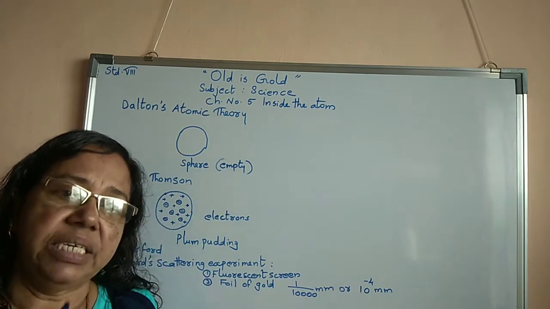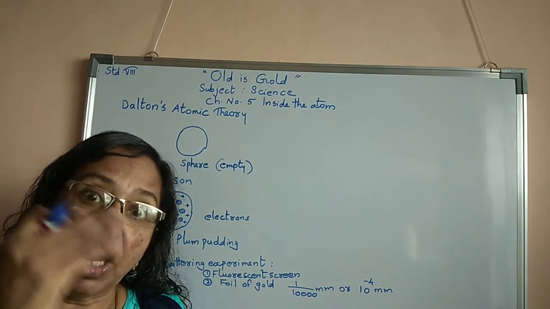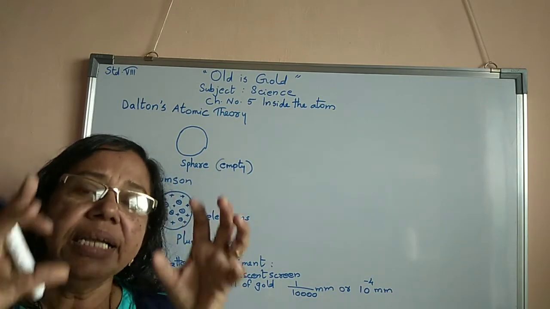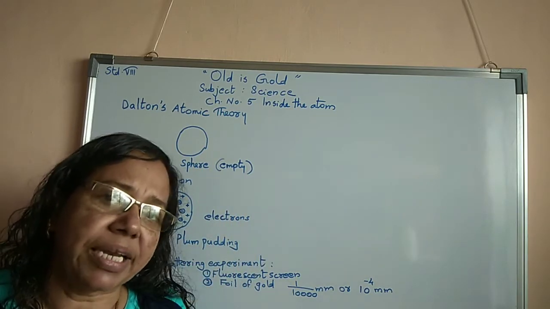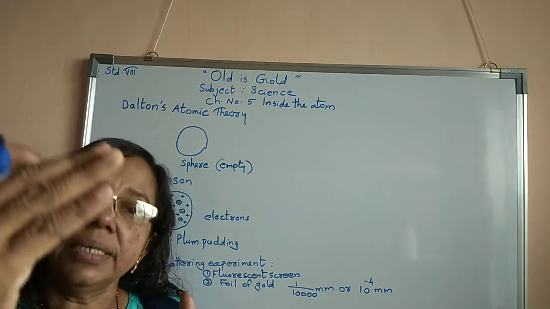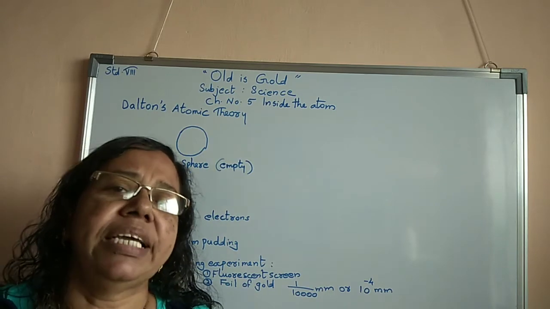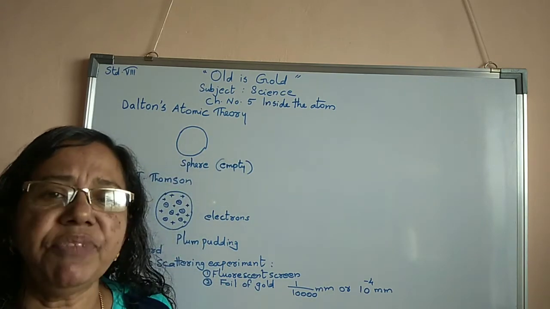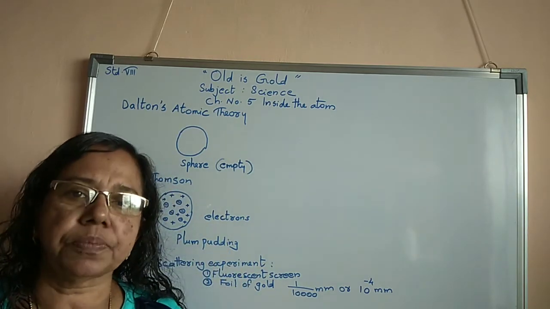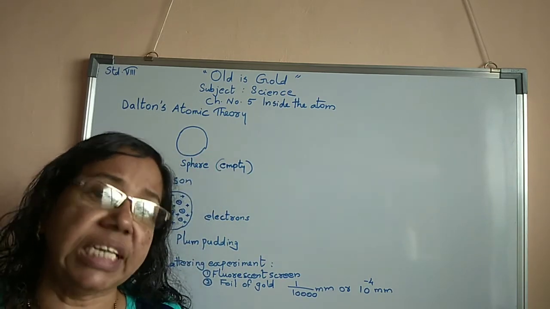Now, the alpha rays have positive charge. When they go and hit the gold piece, all the atoms inside are full of positively charged particles. Alpha also has positive charge, gold also has positive charge, so what will happen? Between the positively charged particles there will be repulsion. If there is repulsion, that means the alpha particles will come back. They cannot pass through the gold foil or gold sheet.